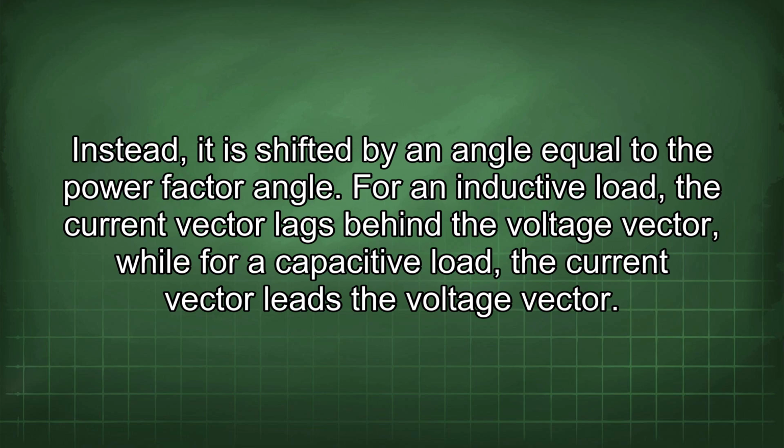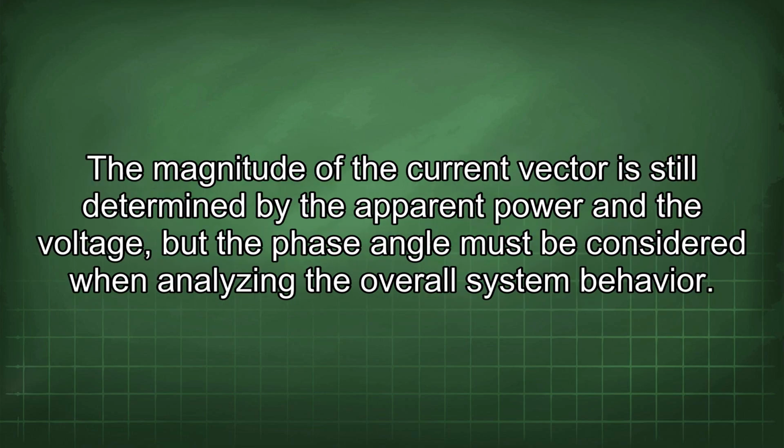For an inductive load, the current vector lags behind the voltage vector, while for a capacitive load, the current vector leads the voltage vector. The magnitude of the current vector is still determined by the apparent power and the voltage, but the phase angle must be considered when analyzing the overall system behavior.